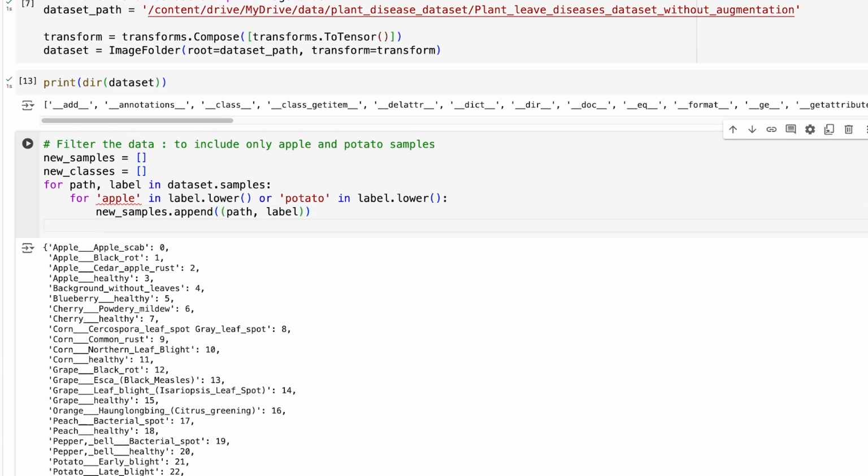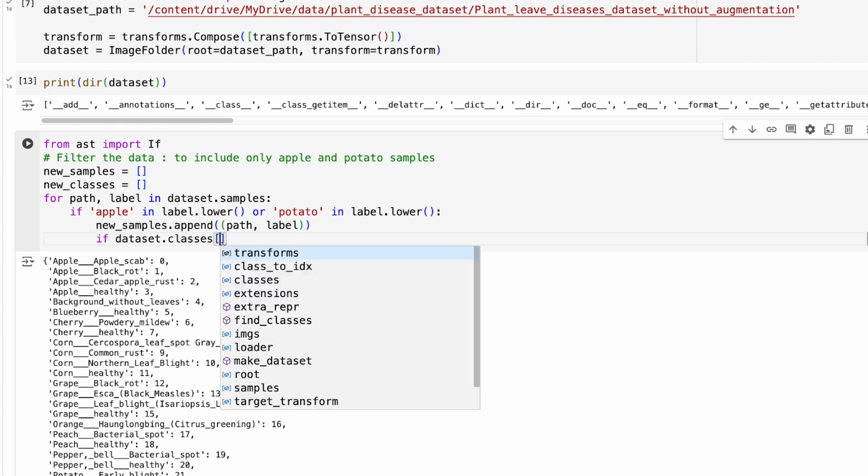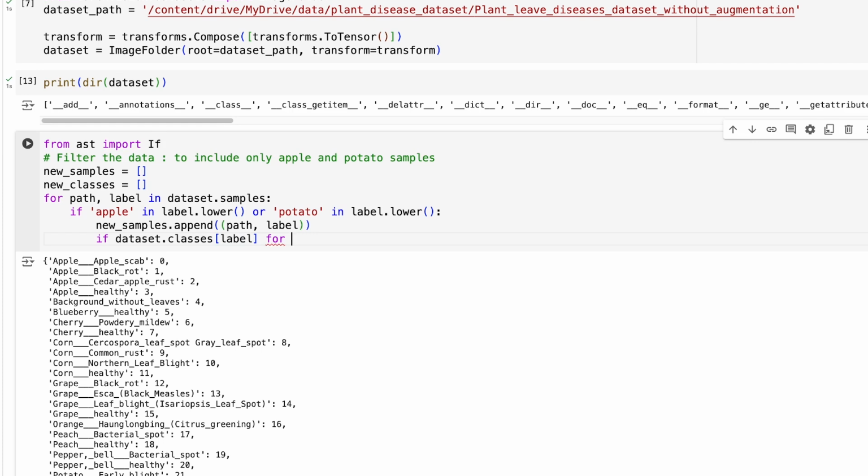That's all. And for any of these labels that we are reading across all of the samples within the dataset, I am now also going to investigate the class names associated with it. Sorry about the typo here, it should be if not, right? So here I am going to inspect the classes associated with these different labels that I have read, or these different samples that I have read. Sorry about that. If dataset.classes, and within subscript I'm providing label.